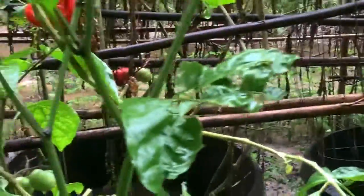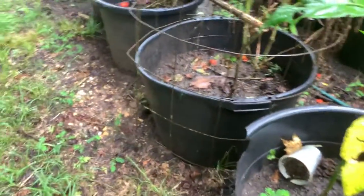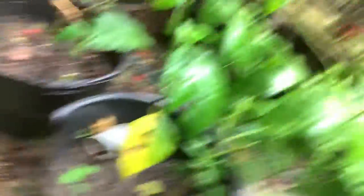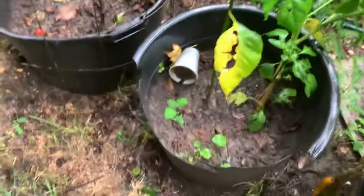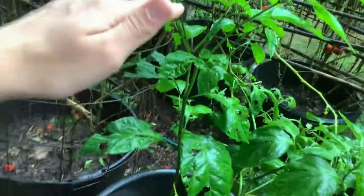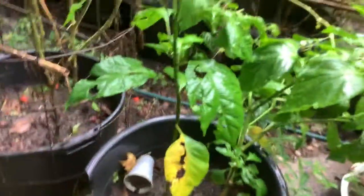But this one right here — doing nice and well — is a Carolina reaper. Has not budded yet. The cup is from my thing where we would grow plants. That's the Carolina reaper going all the way up to here, stops right about where that black thing is, and then spreads out. Still waiting for it to bud. I got Stubby by my leg.